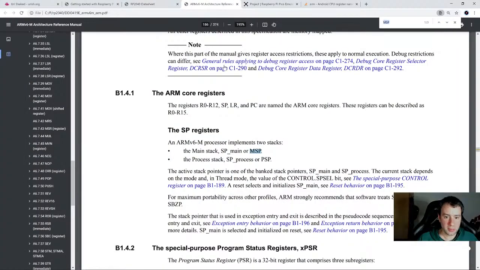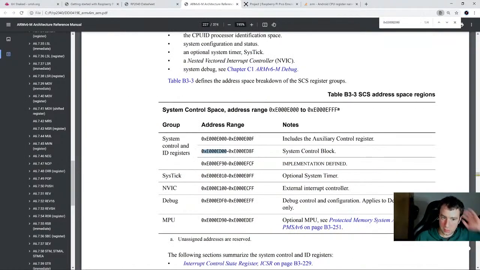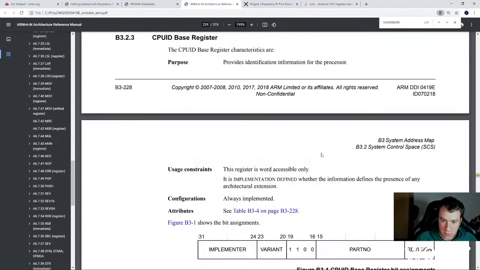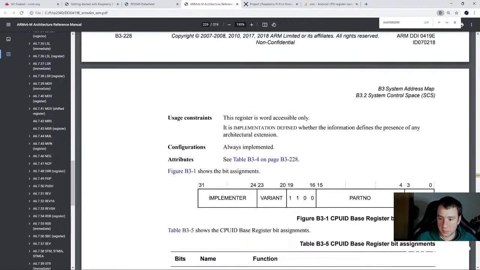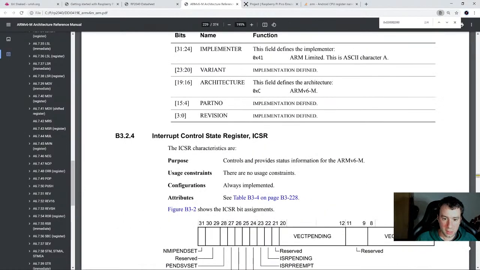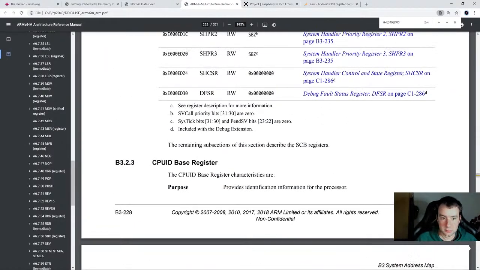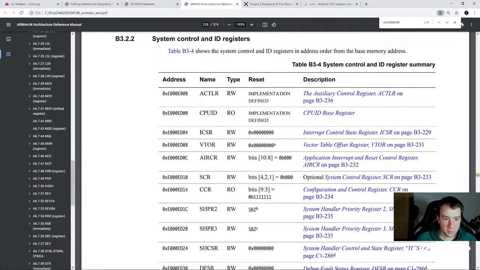Maybe it's described here. System control and ID register. System control block, okay. CPU ID base register, what's there? So we have implementer, variant, okay, and then, okay, I have no idea.